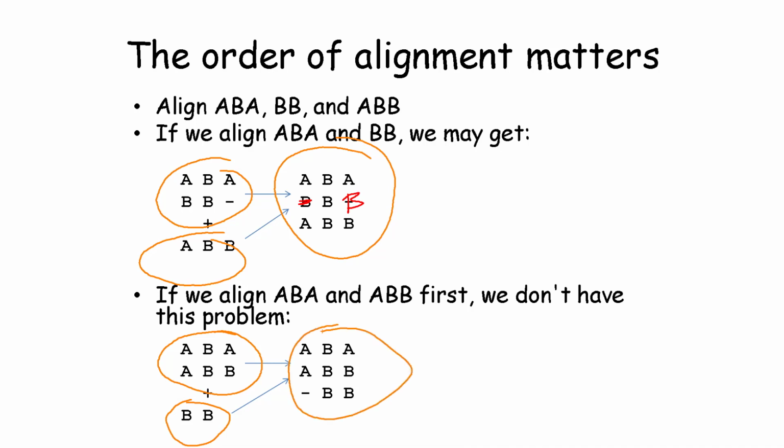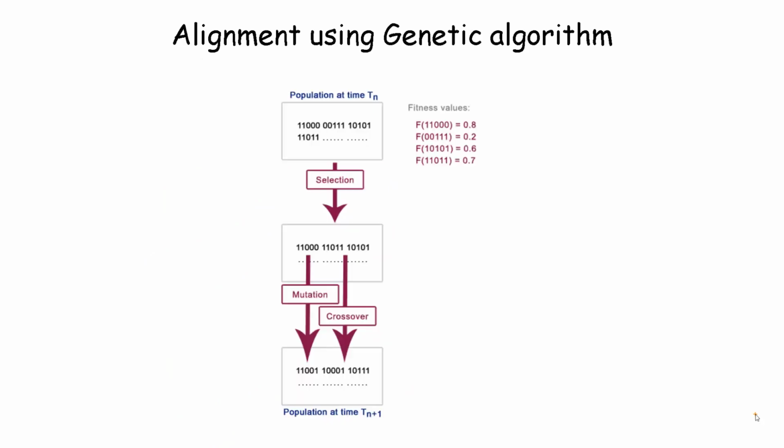Using the phylogenetic tree as a guide would help in this regard, but it still cannot guarantee that such mistakes will not occur. There are other methods that directly work on a multiple alignment and shift the gaps around to see if a better alignment can be obtained. I would like to introduce one such optimization method where we use a genetic algorithm to find a near optimal solution. Genetic algorithm is inspired from biological evolution.